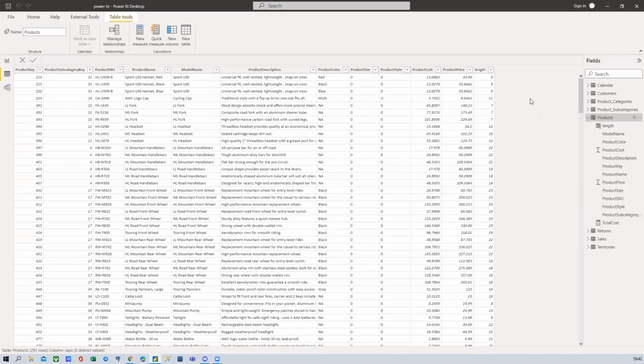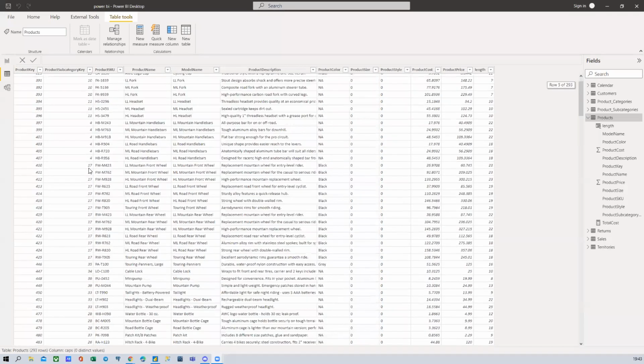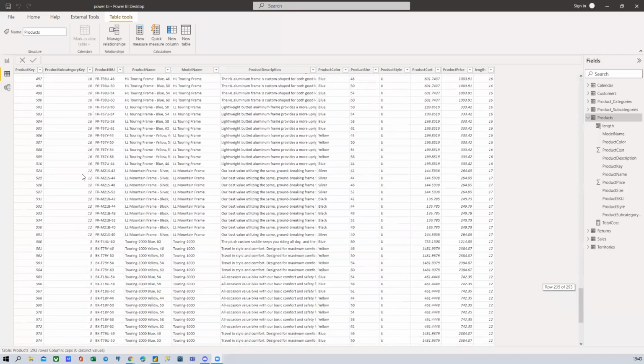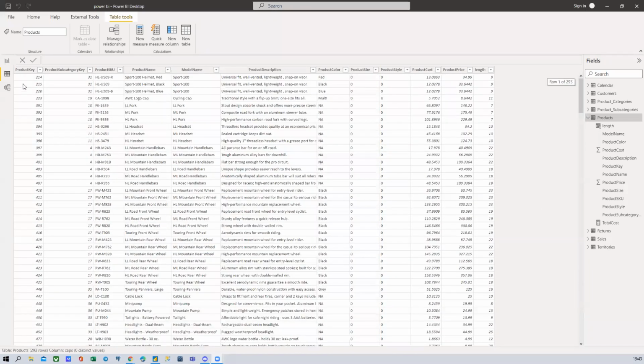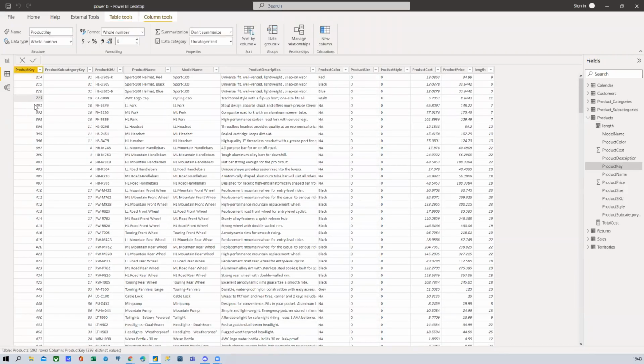So guys, is it going to be a measure or is it going to be a calculated column? Could you please come again with the question? I'm sorry. Okay. I want to calculate the products. We just want to calculate the number of products that we have in this table. So instead of me saying 1, 2, 3, 4, 5, blah, blah, blah, to the end, what function can I use? Not a function, but that's what I want to do. I want to count. So is it going to be a measure or is it going to be a calculated column?